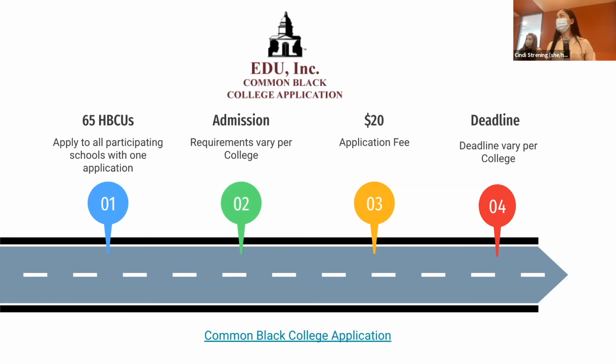Same thing as Common App. You're not applying to all 900, you choose which ones. This will apply to most of the ones. Correct. So this is just for HBCUs. And it has a $20 application fee for all. So it's not just for one school, pretty cool. So $20 for multiple applications, correct? Fantastic.